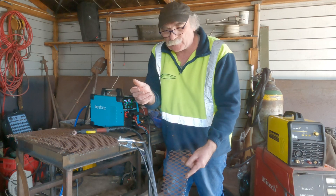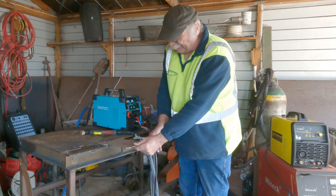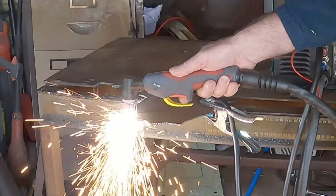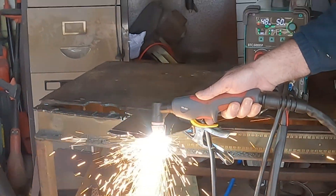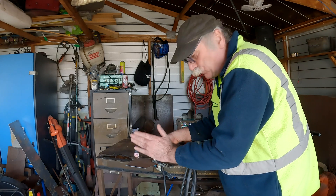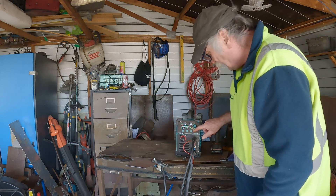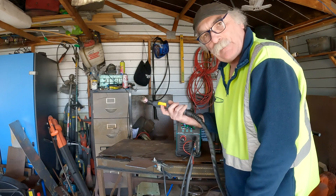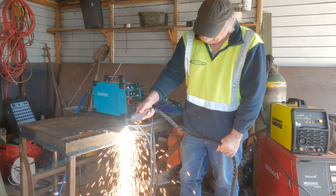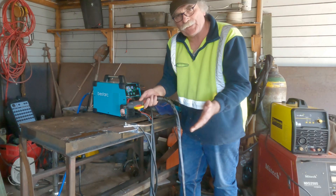Now let's try it on a flat piece of steel and see if it makes any difference. We've just got a hunk of two or three mil steel here. Let's do some cutting. We'll turn the PA down to one second and cut a lump off it. See that, guys? We only had the pilot arc starting at one second, but because we can keep the electrical flow going — because we're not going on and off the steel all the time — it just doesn't cut out; it just keeps cutting. But what will happen if I turn it up to 10 seconds? Well, this will rarely make any difference on flat steel whatsoever. Basically no difference whatsoever when you're cutting flat steel.